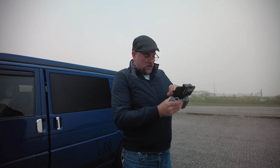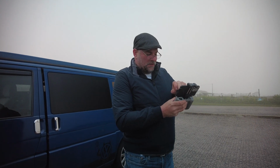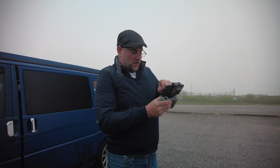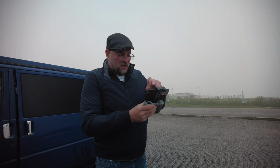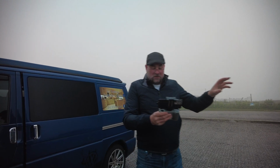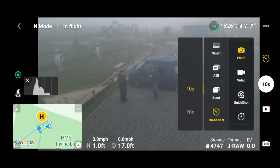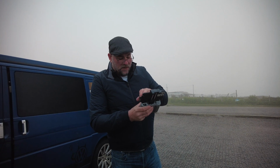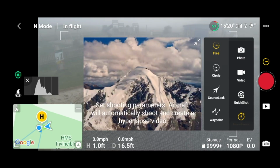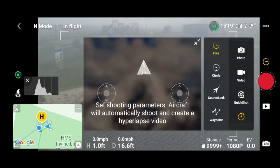And that does it in JPEG or RAW. And let's have a look at that. Let's get off that time mode. It's mad. And so that is everything on there, on the photo side of things. So that's quite cool. And then of course you have the quick shot, which we can't do here. And then you have a timed section there as well, set shooting the parameters and so on.